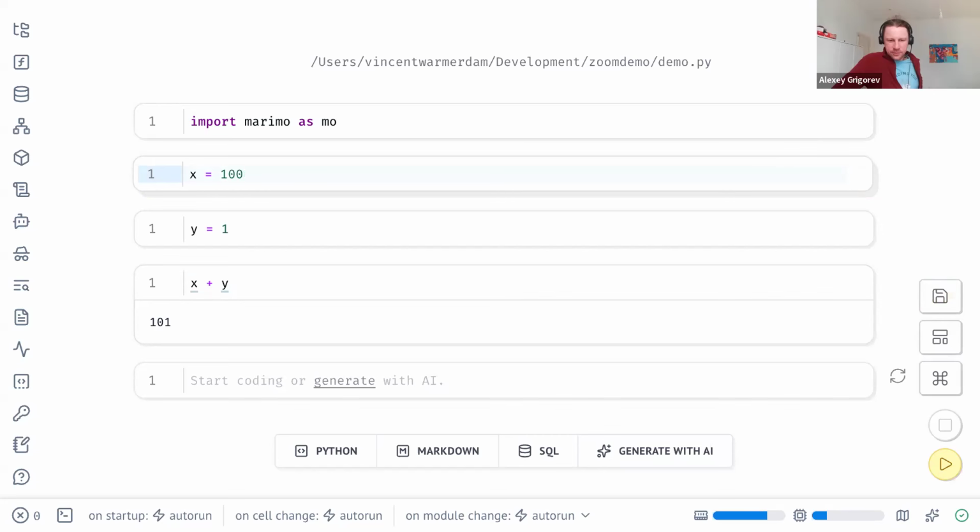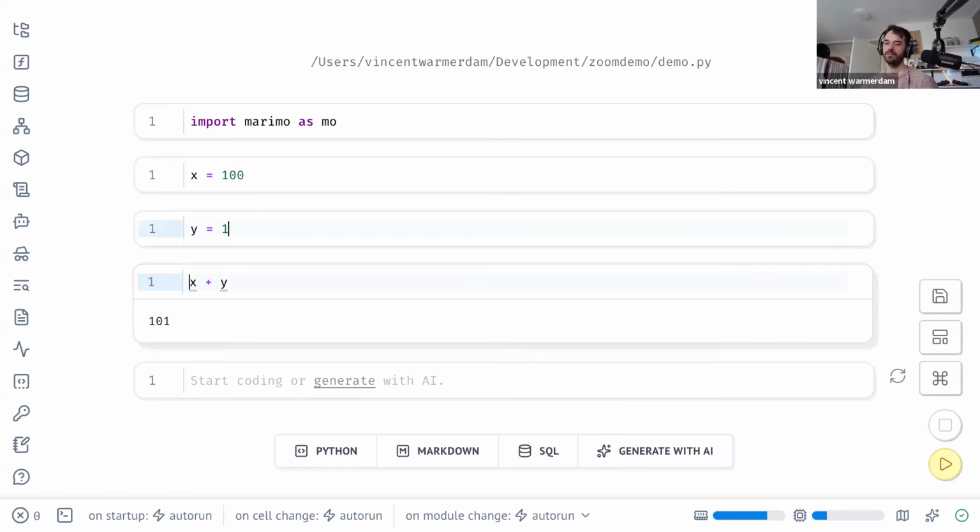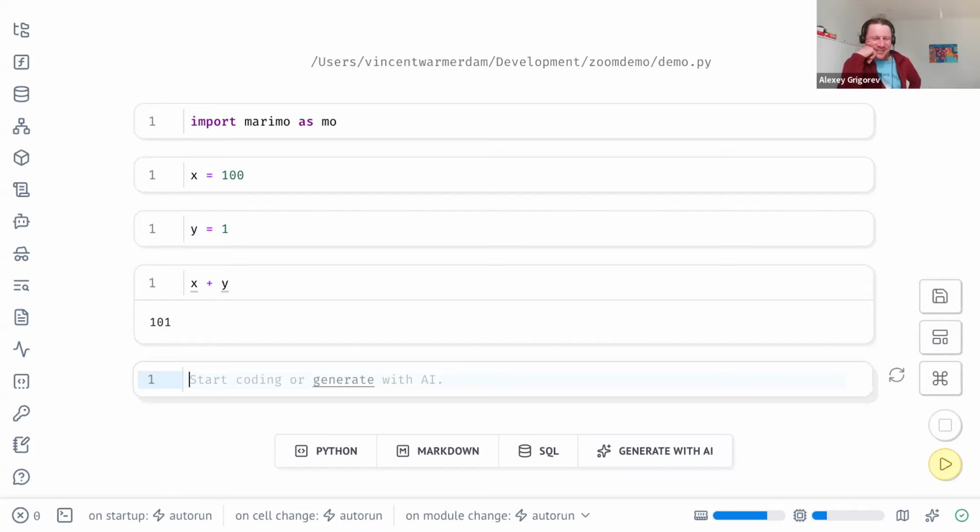Okay, that just blew my mind. Well, yeah, it should, because if you're used to Jupyter, this is very, very different, right? Yeah, it is. I was going to ask how is it different from Jupyter, and I didn't even have a chance to ask it because you just showed.